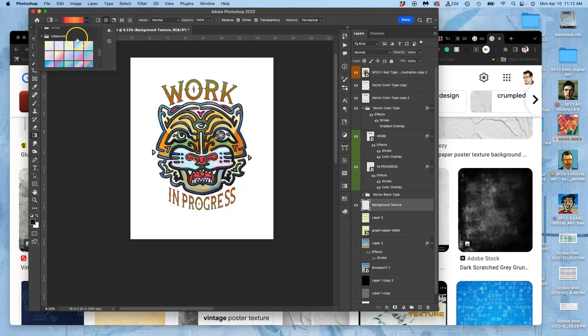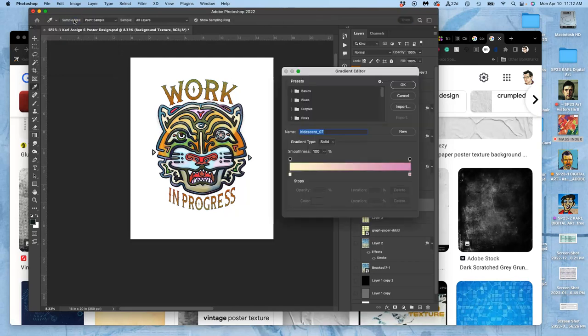Our options for gradients are up here. I have the orange ones. I meant to the iridescence because of the defaults in the newer versions of Photoshop. These are some of the most complex ones, just to show them off. But you don't necessarily need complex. Like, maybe I just want something like this. So you can also click on the gradient itself and see what it is. And then you can always customize it, right?